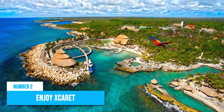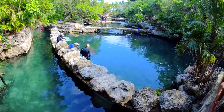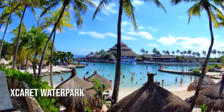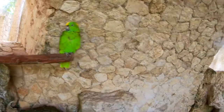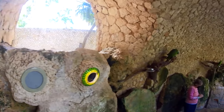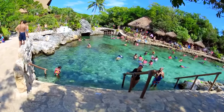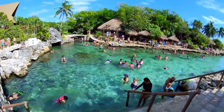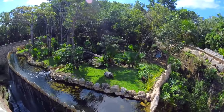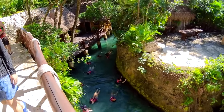Number 2: Enjoy Iscaret. If you're looking to escape your resort in Playa del Carmen, look no further than Iscaret Water Park. This eco-water amusement park offers much more than water activities. You can explore Mayan heritage and culture, see pyramids, swim with dolphins, manta rays, or sharks for a surcharge, and enjoy live performances scheduled throughout the day. With more than 50 natural and cultural attractions in the jungle, beach, and underground rivers, there's something for everyone.